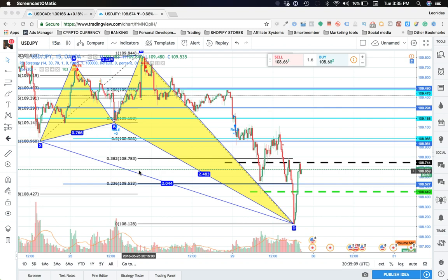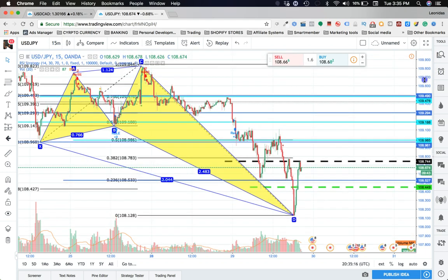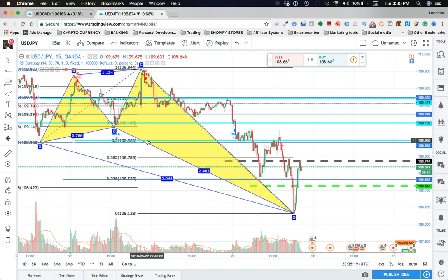I want to make this video to share with you guys a lot of what I've learned and how I'm making money with this. What you're looking at right here is a harmonic pattern. I've been really loving the harmonic scanner inside of iMarketsLive — it's been a really great tool for me to use with trading, because when you draw these patterns, it's mainly all about support and resistance. This looks like a deep bat pattern, or shark pattern rather, and there's some characteristics to it I'll go into in depth. I'm still studying these patterns and testing a lot of this stuff on my own right now in live accounts.